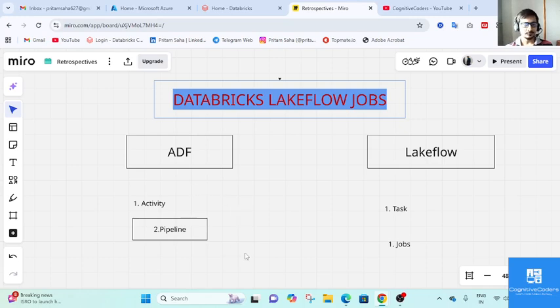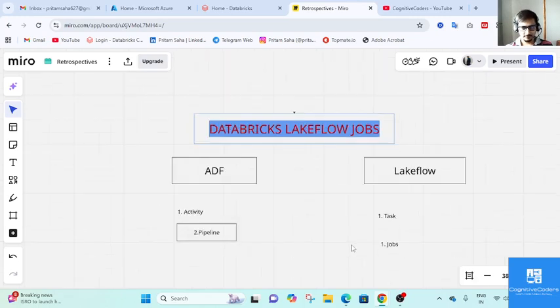Okay, so today we'll see one simple scenario.